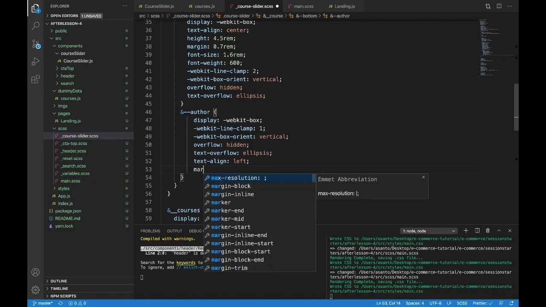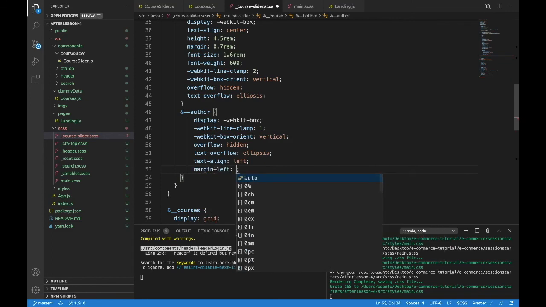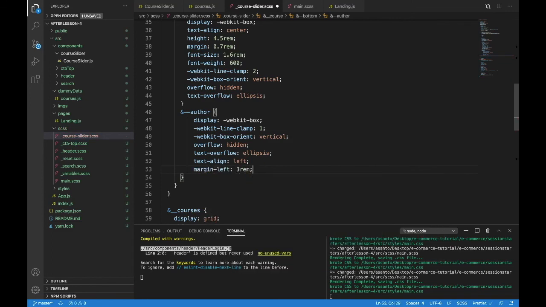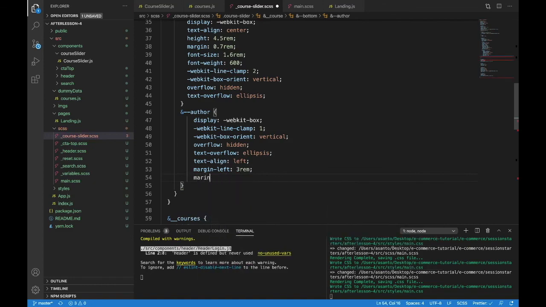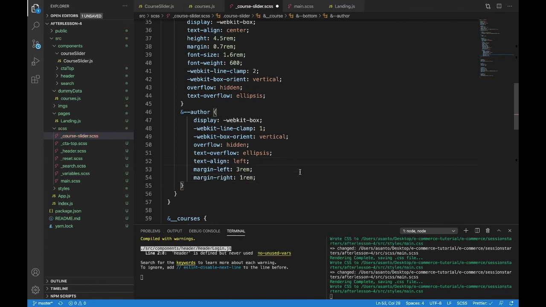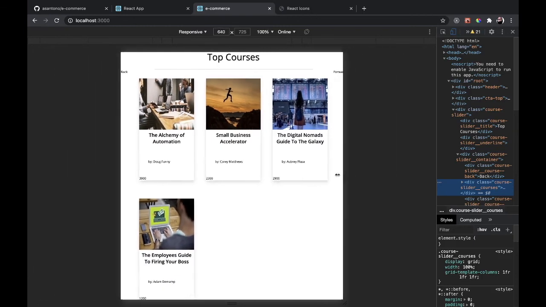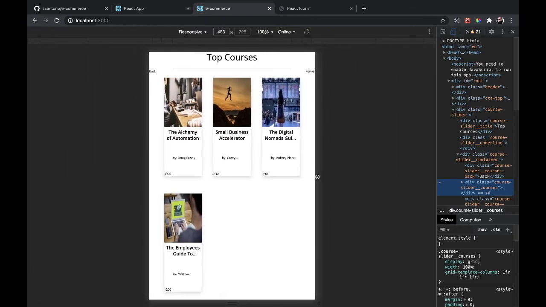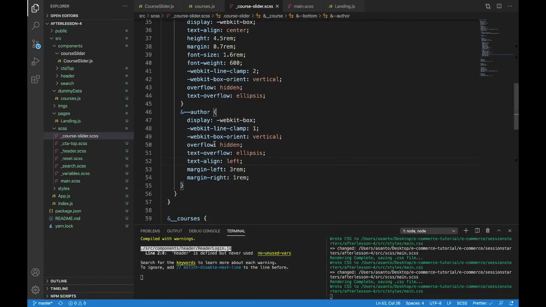Let's also move this off of the left and right a little bit. So we'll say, how about margin? Let's do margin left. Let's put that off 3 rem, and margin right, let's put that off just 1 rem. Just kind of give it some room just in case a name is too long. Sucks for it to be off the page. That does look a lot better. It's coming off more inside of everything, and see if the WebKit works. Yes, the WebKit is working perfectly. We're clamped to one line.